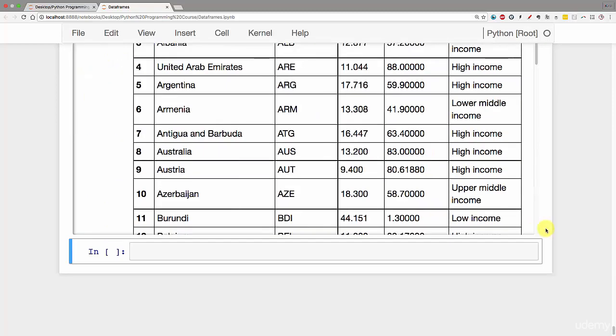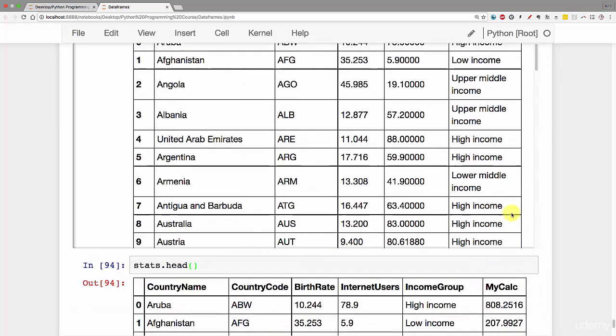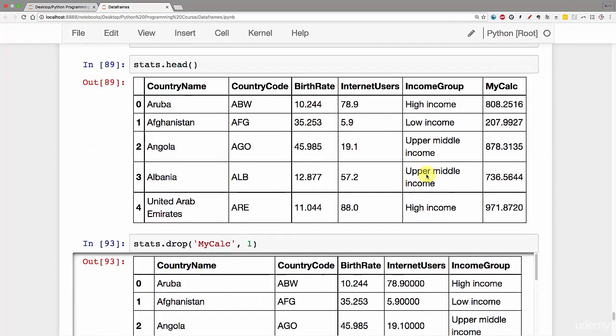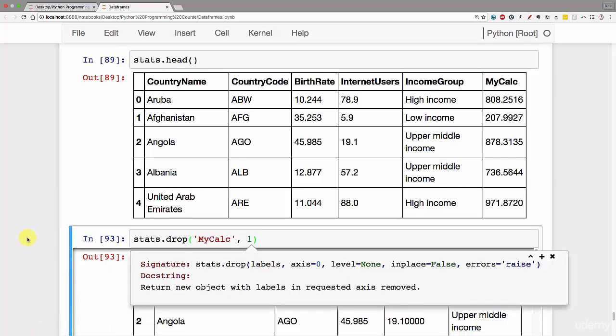What you will notice though is if I look at stats.head, it's still here. How so? Didn't we just drop that column? Well, let's have a look at the function again. I've pressed Shift Tab. You'll notice here it says return new object with labels in requested axis removed. So it returns a new object, it doesn't modify the previous one.